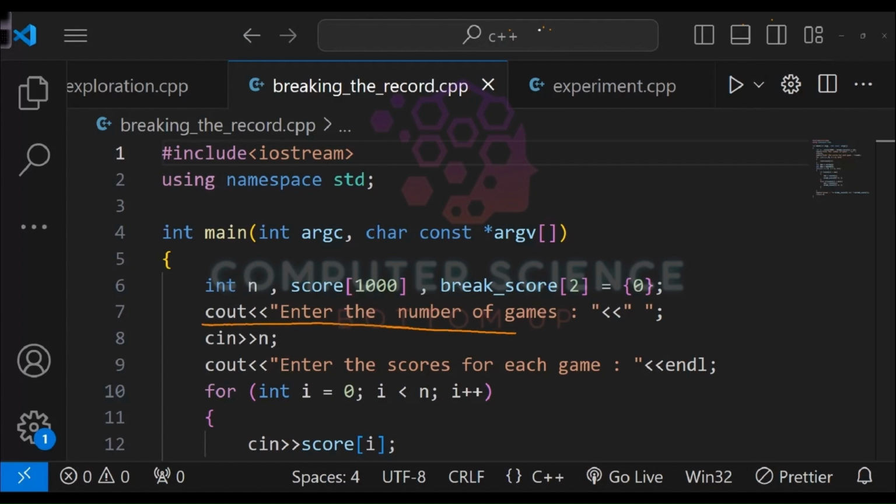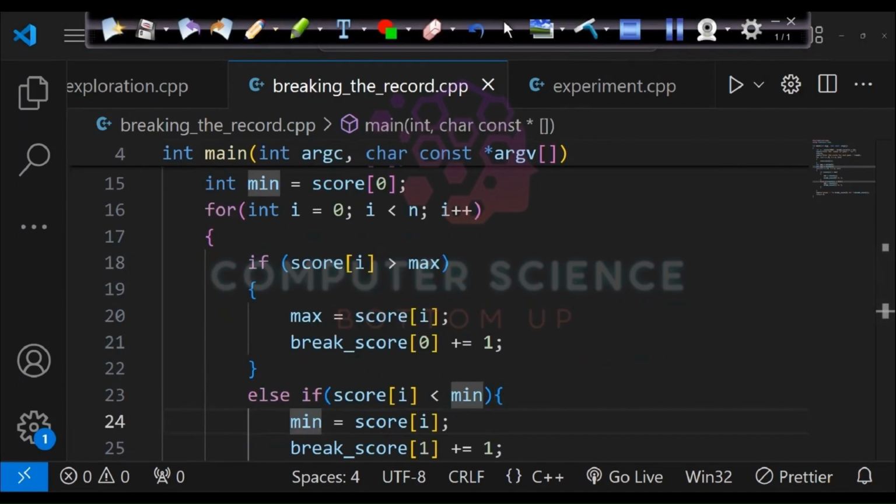Cout, this is one statement. Because it is ended with a semicolon, I can say that this is one statement. This is another statement. This is another statement. You look at this, opening left brace, closing right brace. So between this is one block. This is one block. We will look into that. This is the if block.